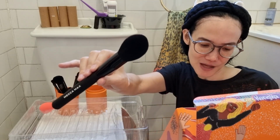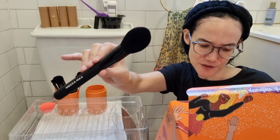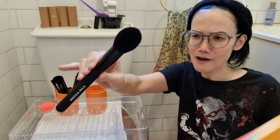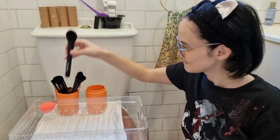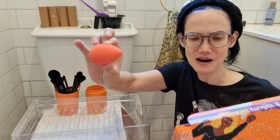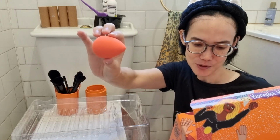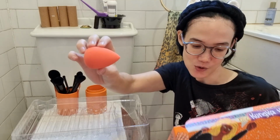From contouring to applying the perfect hint of blush, the tapered shape of this cheek brush offers precise placement of color. How is it precise when it's so big? I don't understand. Last one, and I think this is the least intimidating because it's a sponge. How hard could it be? It's the Beauty Bullet Flawless Sphere. That's not a sphere, but okay, whatever.